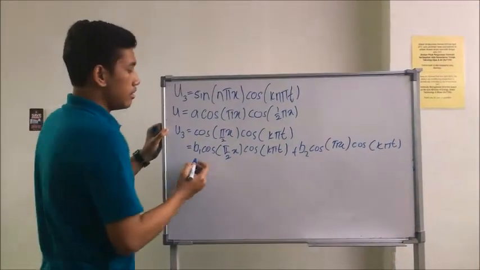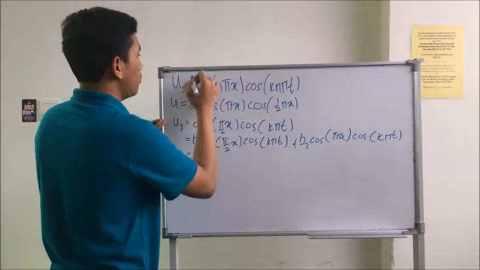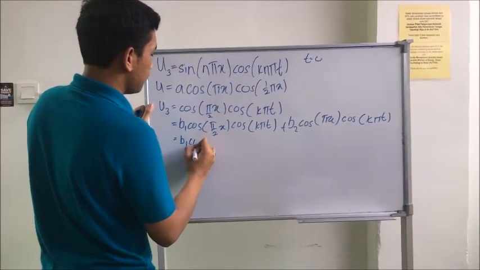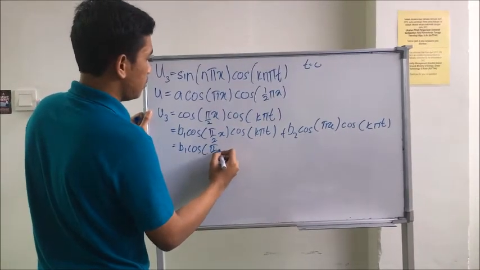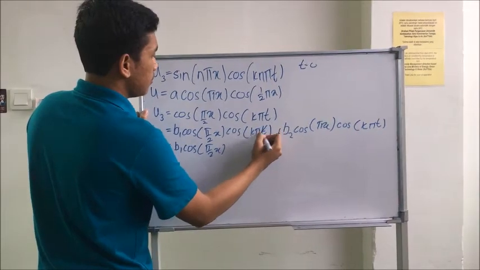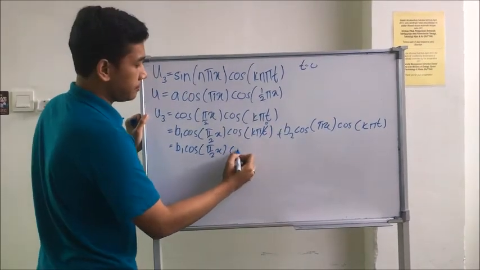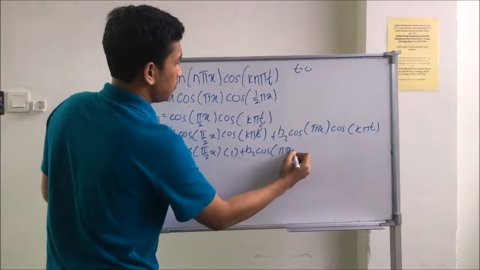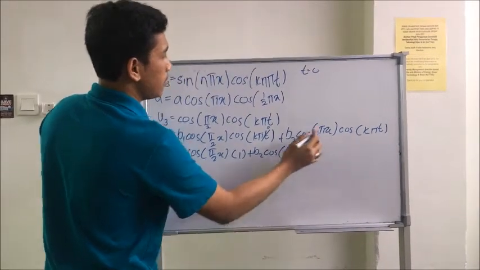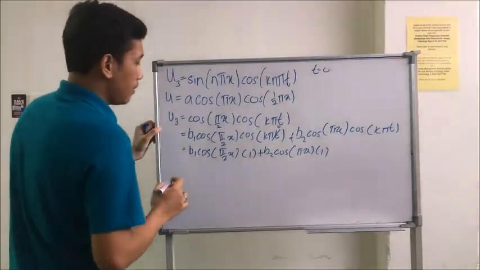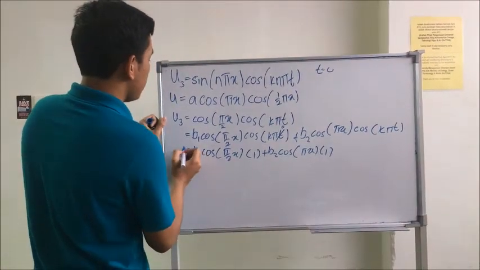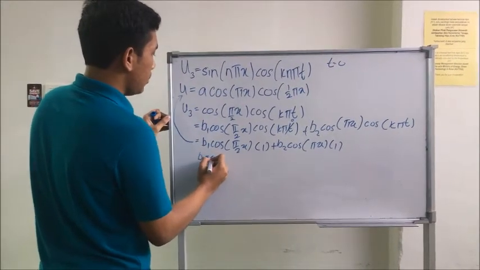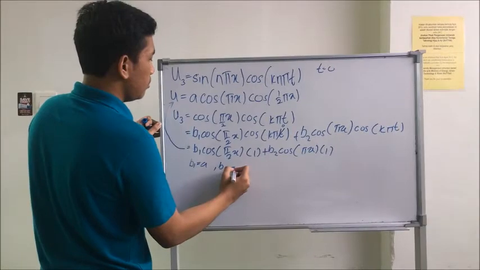For the next step, I substitute t equal to 0 in this equation. So we can get b1 cos 5 over 2x is equal to 0. Cos 0 is 1, plus b2 cos 5x is also equal to 1 because cos 0 is equal to 1. Okay, for the next step, we just compare this equation with the condition that we are given. So we can get b1 equal to a and b2 equal to 1.